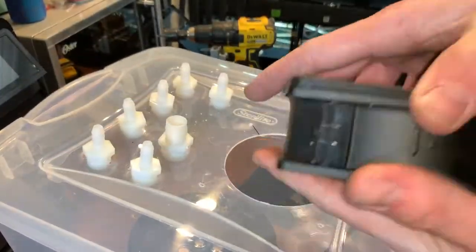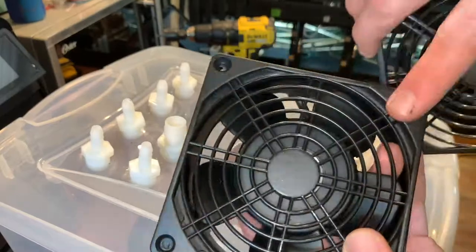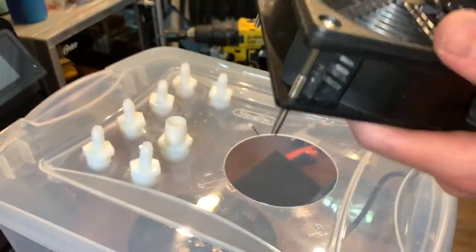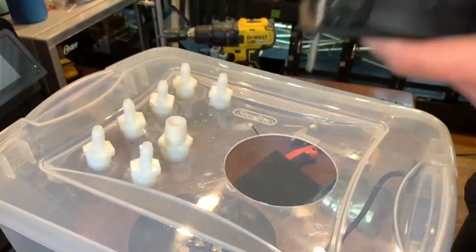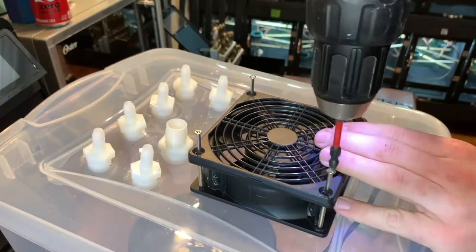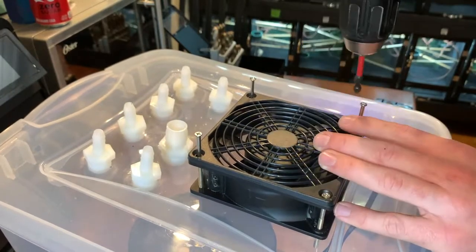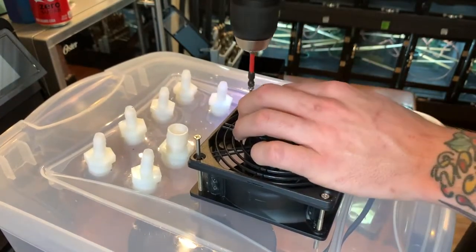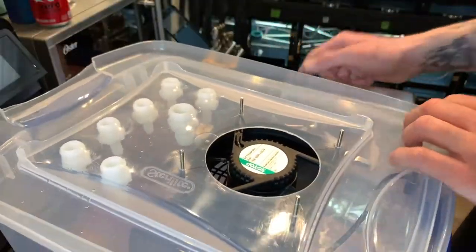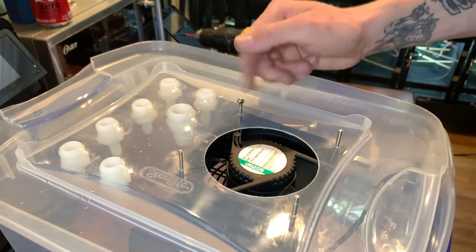Now we gotta install our muffin fan. And why it's called a muffin fan is beyond me, because I don't think it tastes very good. Not that I tried, but anyway, the filter pieces for the fan require you to install the first layer of it with the hardware of the fan. So I go ahead and ready that, and then attach the fan to the lid of the reservoir using the screws and bolts.